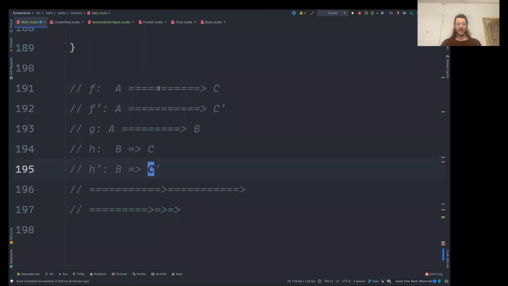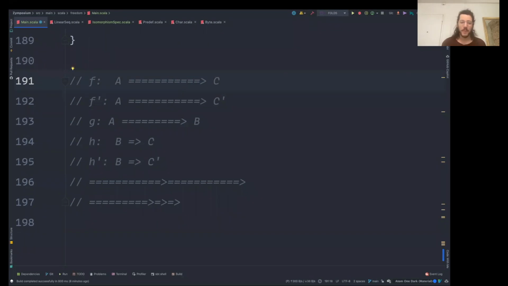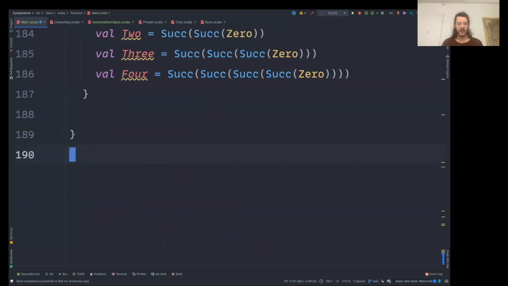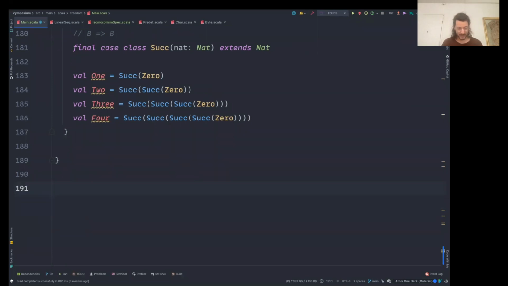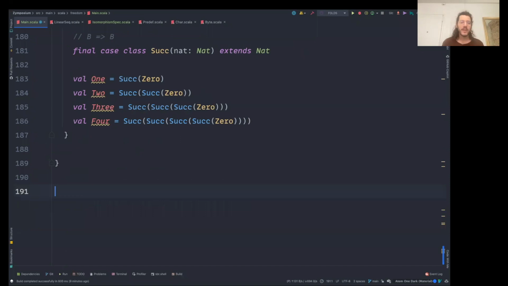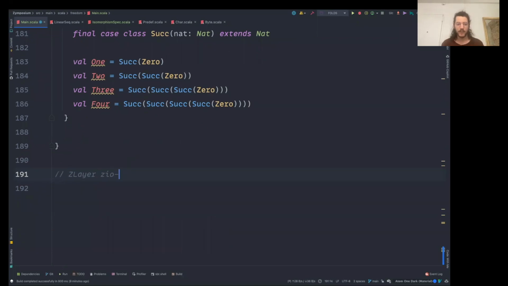Okay, I hope that general strategy makes sense, but in order to give ourselves an actual example, I will now quickly code up the way I reckoned with this and thought about this, and what motivated going down this rabbit hole. A while ago I made some macros for ZLayers, a library called ZIO Magic. The purpose was to simplify the construction of these dependency graphs. A brief recap on ZLayers.